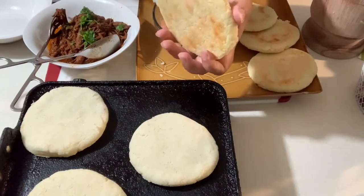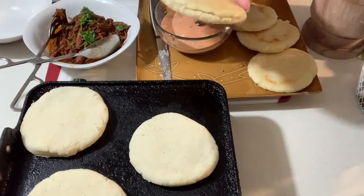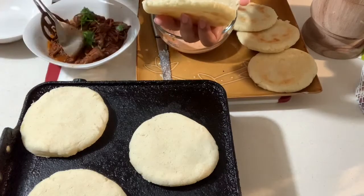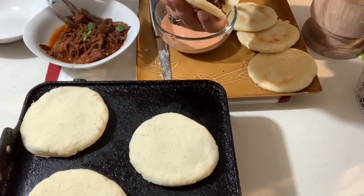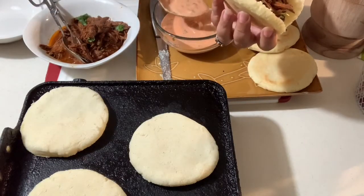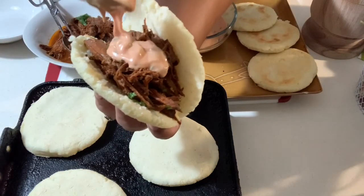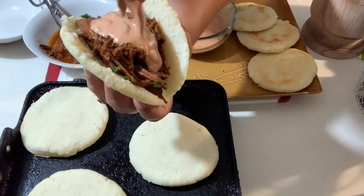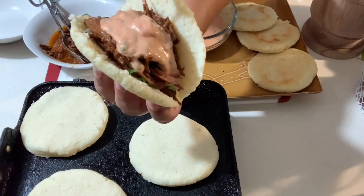Today, I'm using shredded beef for our arepas, but you could use any meat you like. Hoy estamos usando carne mechada para nuestras arepas, pero usted puede usar cualquier carne que a usted le guste. And you could stuff your arepa with anything you like. You could just stuff it with the meat and the sauce, or you could stuff it with the cheese and the meat and the sauce, or anything you like, just use your imagination.